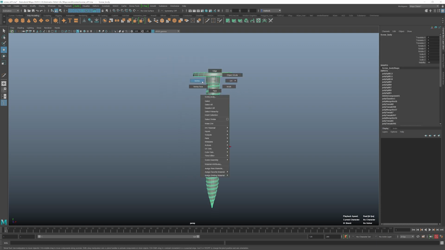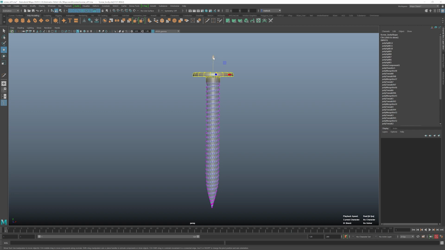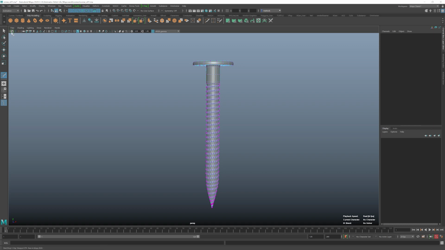The one thing I would do is maybe bring this up, and I would add another edge, because on a lot of screws you do get that sort of straight bit at the top, which is taller. I mean, this is looking really good.